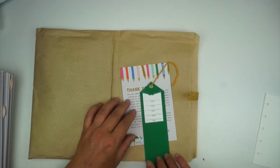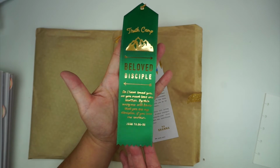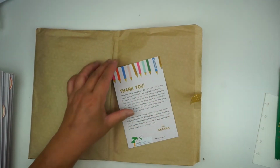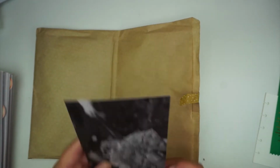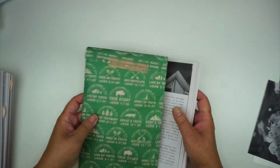where you get this little beloved ribbon. I'll probably hang this up here in my little crafty area. Beloved disciple. And then a thank you note with the s'mores. That's cute. And then, let's see. Sorry for the crinkly.